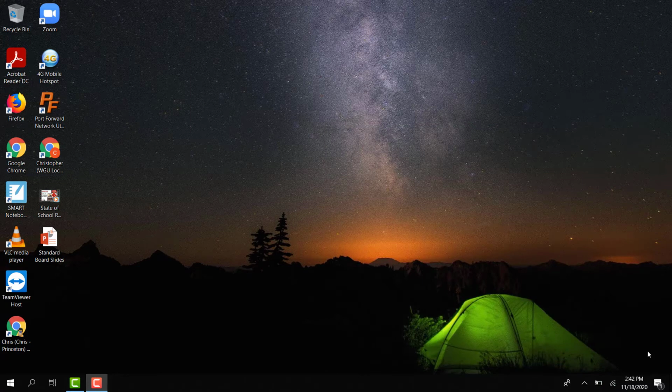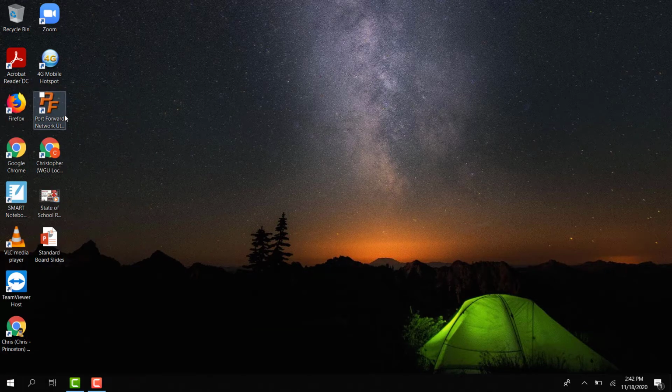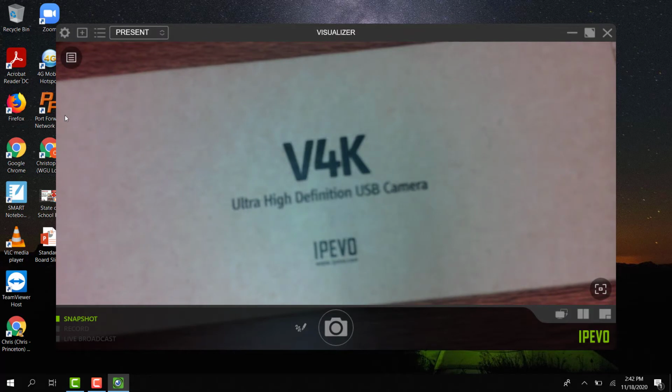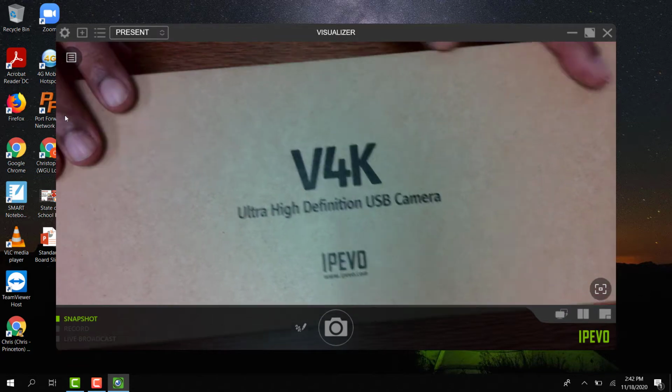Now, to demonstrate the new IPEVO camera, I'm going to use the software that we installed for it, and I'm actually going to use one of the IPEVO cameras as my source to show you the other one. So that will also let me show you some of the basic functions of the camera. So you start up the software, and I've got a camera hooked up already. So again, for this demonstration, here's our new camera.